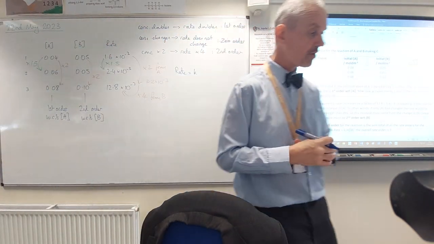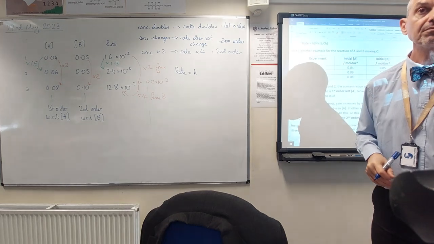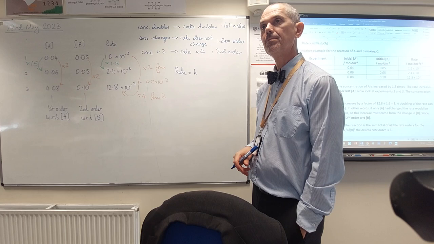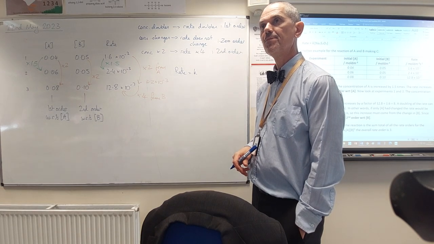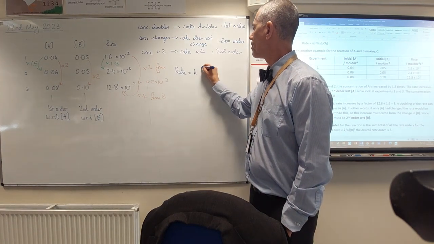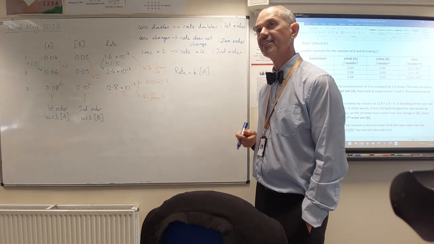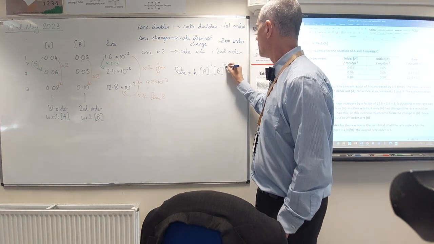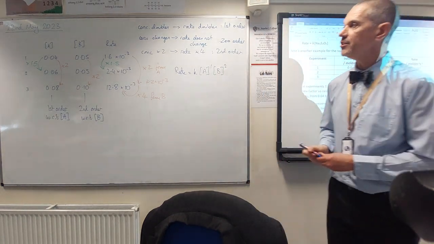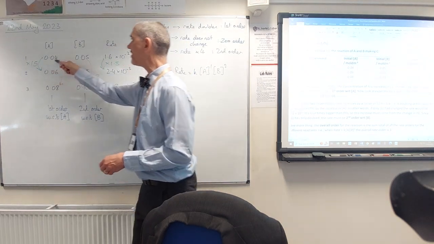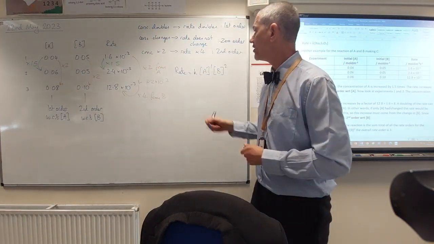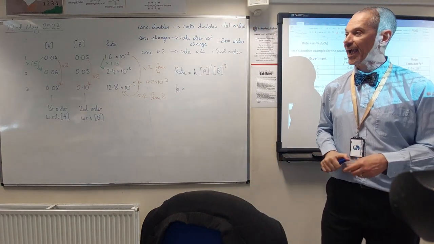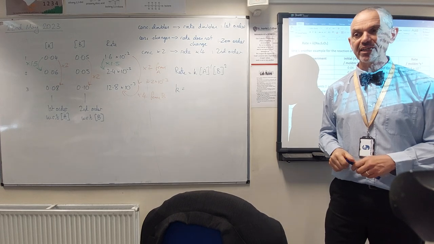Abraham, have you got a rate equation for us? A is first order, so A to the power of 1. Or we can just leave it as it is, that's fine. And then B to the 2. That's it. Okay. So using that top line of data there, experiment 1, can you now work out a value of K for me? And determine its units, please.